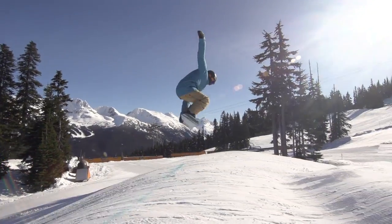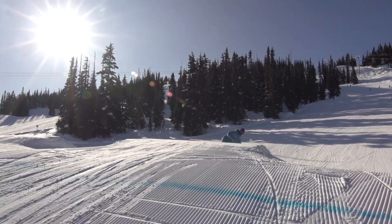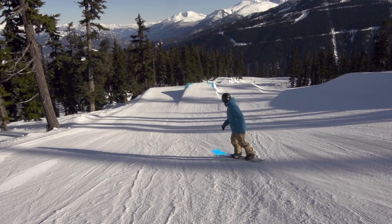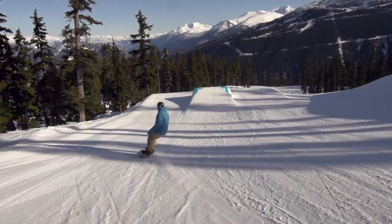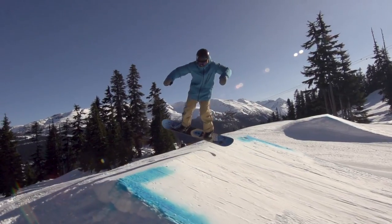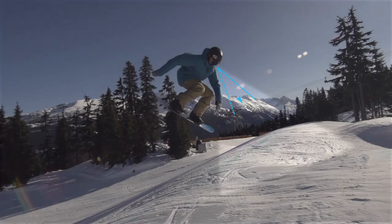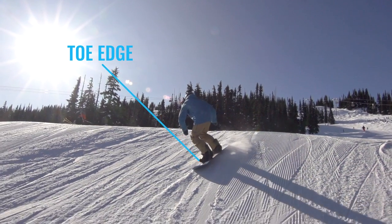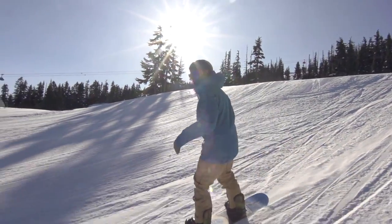Switch backside 180 is the most difficult spin direction for most riders, so instead of skipping it, spend more time practicing. The technique is exactly the same as a backside 180 but opposite. Sit up with a smooth carve on your heel edge, then transition into a light toe edge carve as you ride up the lip of the jump. Flex and extend with your legs, timing with the jump shape to add pop. Look at your landing throughout the switch backside 180 and touchdown blind, using your toe edge to help stop your rotation as you regain control and look forwards into your regular stance.